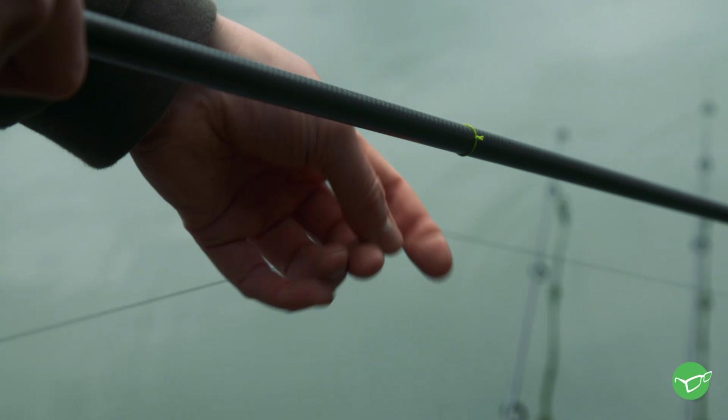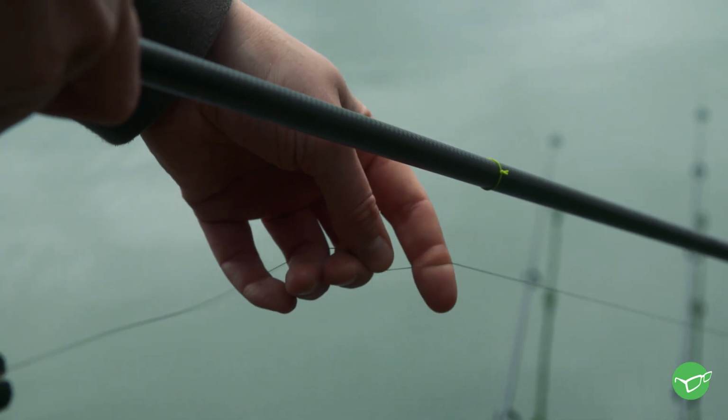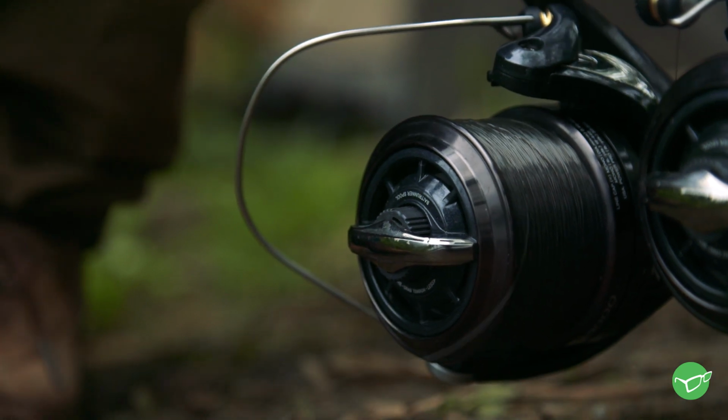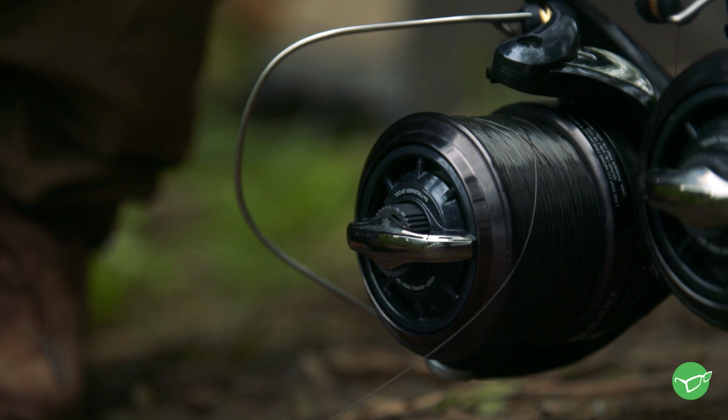So I'll wind and I'll feel the line until it's pin tight. So it's pinging almost in your finger and you can feel it direct to the lead with the float. Once everything's settled, I'll open the bail arm and place it on the buzzer bar and just let the line feed out and you start trickling. If it isn't trickling, the beauty of this Zig kit is if it's tangled, it won't come to the surface. So if the line's peeling off the spool, you know you're tangle free, which is the beauty of it.